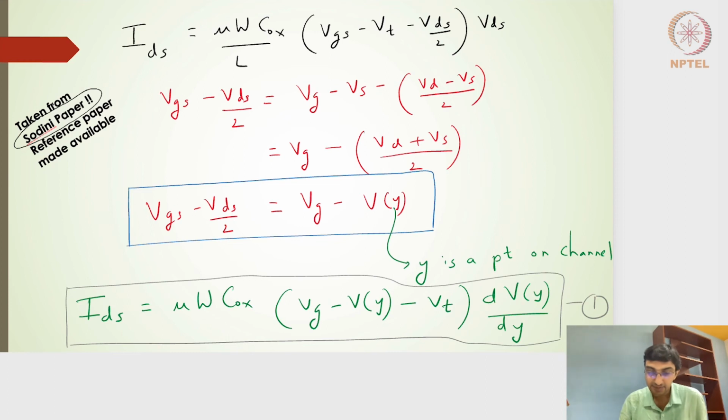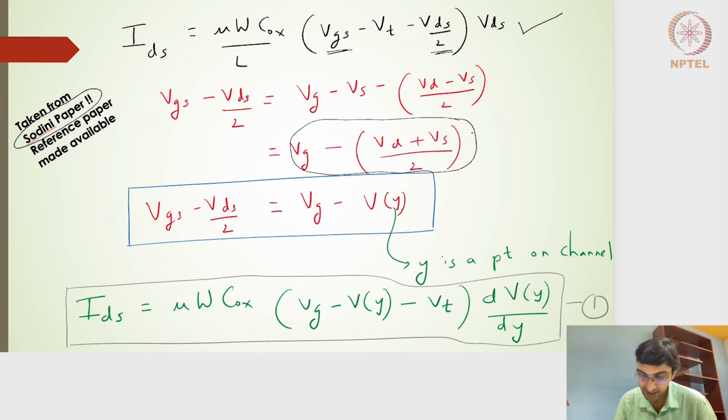So if I have this as my current equation, IDS is equal to mu W C oxide by L multiplied by VGS minus VT minus VDS by 2 into VDS. So this is my standard linear equation, right? So if I consider this VGS term and then VDS by 2, it turns out to be nothing but VG minus VD plus VS by 2, right? So this is what it turns out to be. And what we had considered, this particular term VD plus VS by 2 was nothing but coming from the channel, the midpoint, right? The midpoint in the channel, which earlier we had taken.